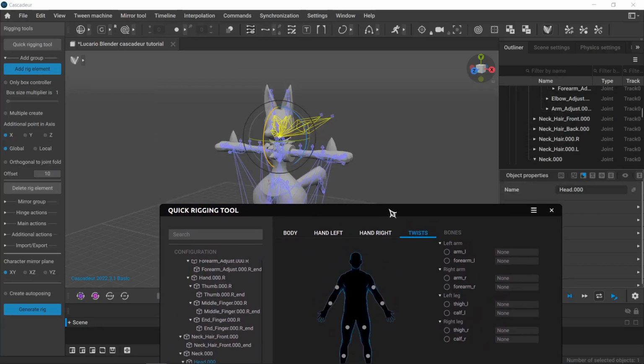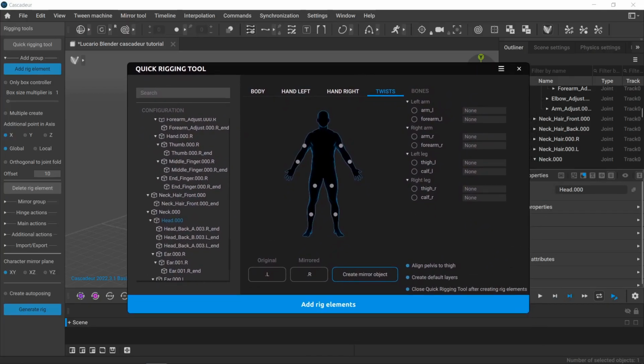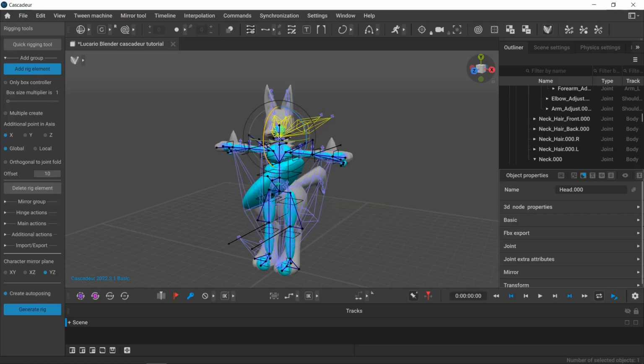Twists, this model does have some twists. So twists are basically, if a bone moves, then sometimes other parts of the limb can be distorted. So twists fix that. I'm not going to do that for this one. Again, Cascadeur has their own video on this. So add rig elements. Continue editing just so I can show you.